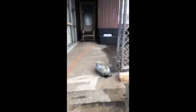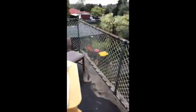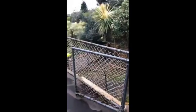All the fences here have just been straightened up and tidied up, and then up here on the deck, this steel railing is all going to be pulled off, and all this cladding here is getting renewed and replaced. So that's pretty cool. As you can see up here on the deck, this railing is all going to be renewed. That's looking down on top of the carport, and that's looking at the cladding. So that will all be replaced and obviously painted, and with the new railing there, will look quite cool.